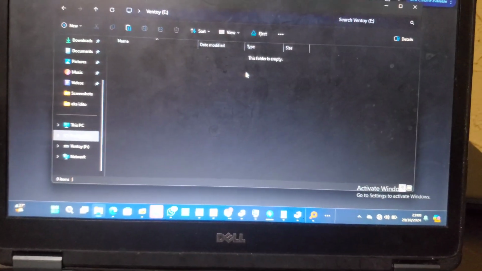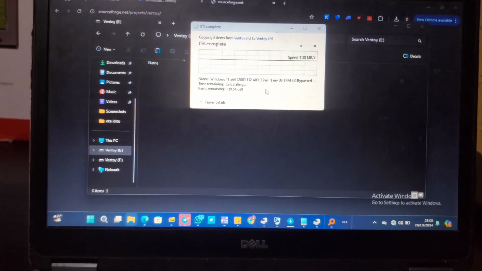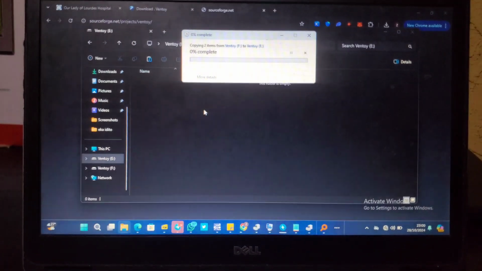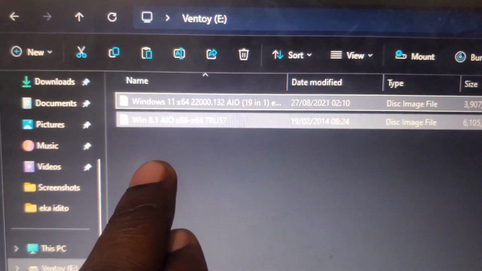Ventoy E. All right, paste. So this might take a while before the two OSs enter. All right, the transfer is complete. So this is Windows 11, the two OSs that I've sent, 8.1 and Windows 11.